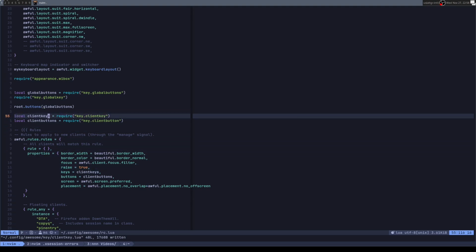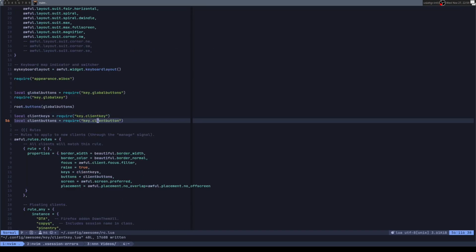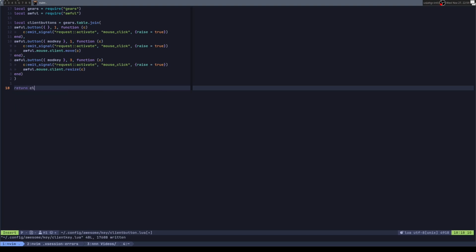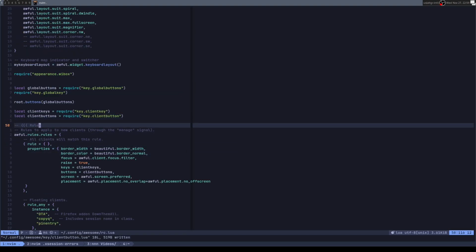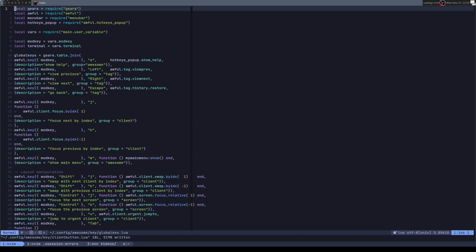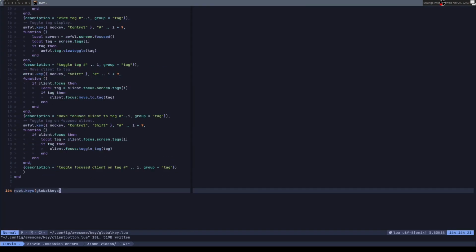So now we have a client keys table. And now we need to make a client buttons table. So we do local client buttons and then return client buttons. Okay, that's related to the rules. It should work, but of course we're going to test it in Zephyr. Now the global keys.